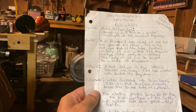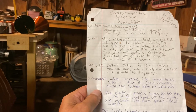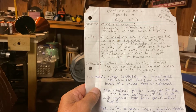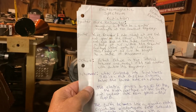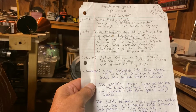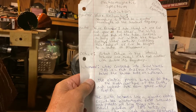The electric power hums at 60 hertz, the ninth overtone of the earth, and the loudest note from space, B1 or deep B. The earth behaves like a gigantic electric circuit. Its electromagnetic field surrounds and protects all living things with a natural pulsation of 7.83 hertz on average, the so-called Schumann resonance.